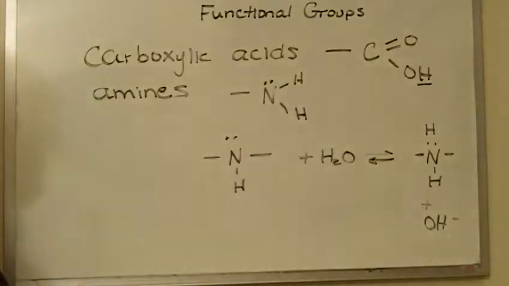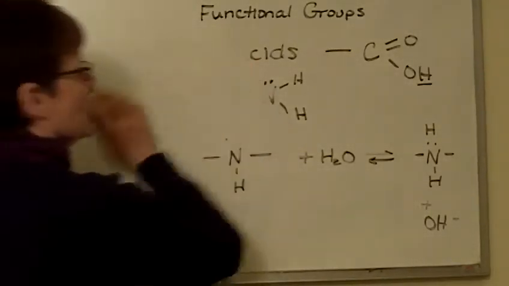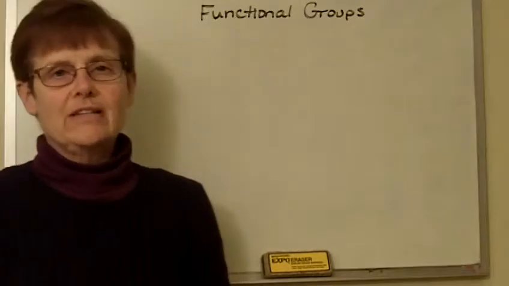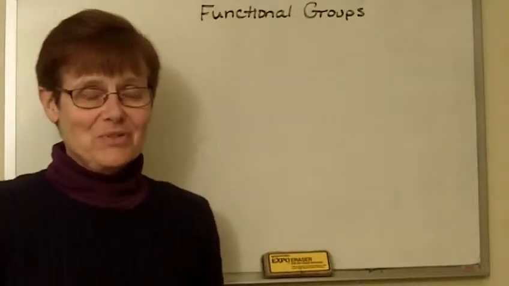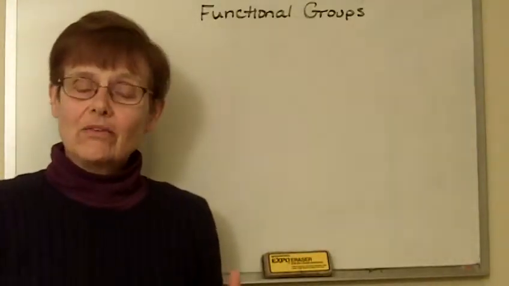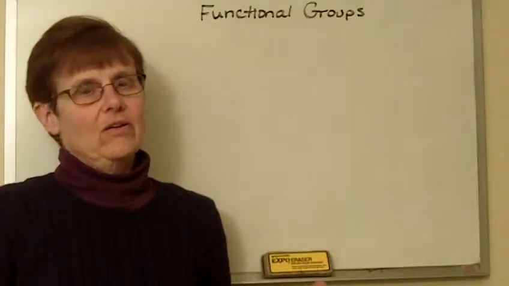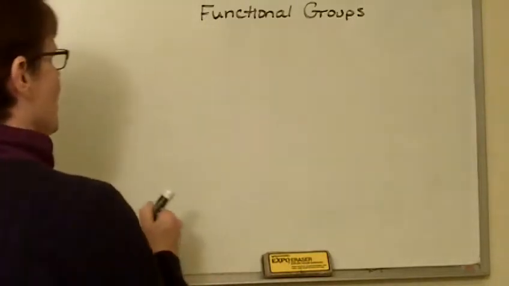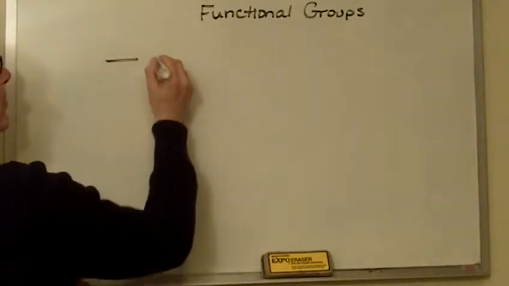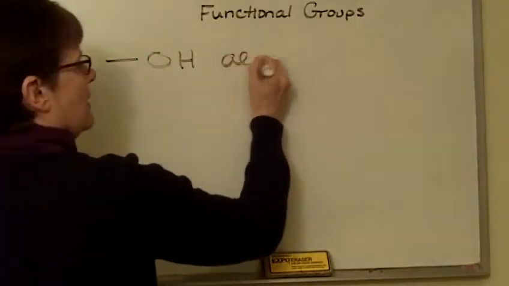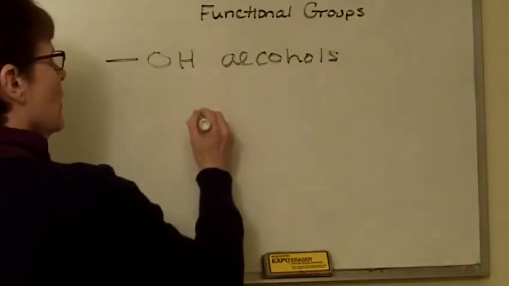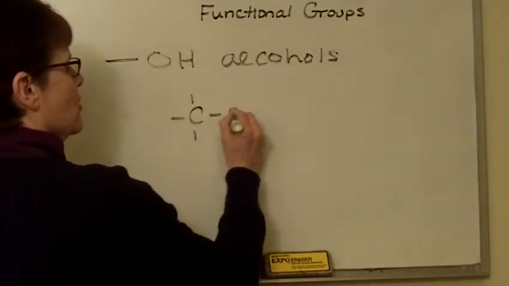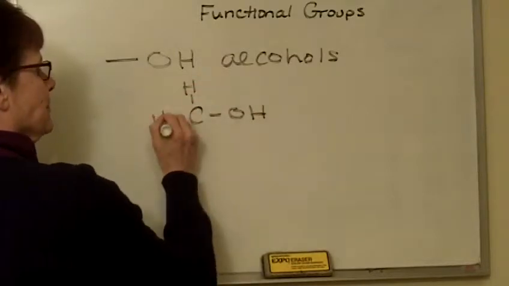So that takes care of 2 out of the 6 that I wanted to show you today. Carboxylic acids and amines, which are bases. Now let's look at another one that's a familiar topic anyway, and that of alcohols. So everybody's familiar with the alcohol that you drink, but there's also rubbing alcohol, for example, and all kinds of other alcohols that you're not as familiar with because we don't use them every day. But anytime you have some number of carbons with an OH on it, that's going to be an alcohol. So for example, the simplest one is carbon with 3 hydrogens and an OH like that.